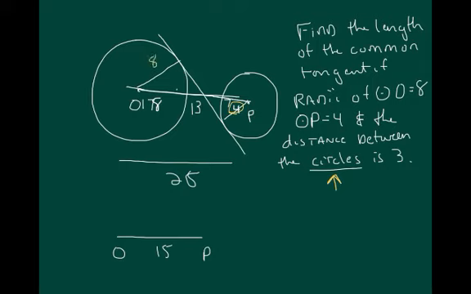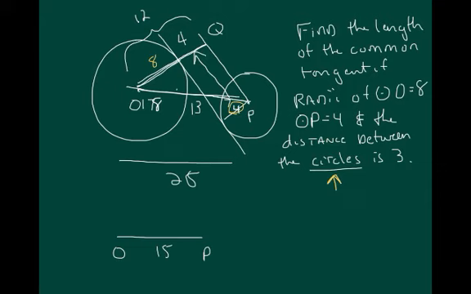The next step tells us through the center of the smaller circle, which in this case is circle P, draw a line parallel to the tangent and extend the radius of the larger circle if need be. Well, we definitely need to. So I now recognize that since the radius of circle P is 4, that becomes the side of a rectangle, and so this extension of the radius of circle O is also going to be 4, giving me an entire length of this side of my now developing triangle as 12. So I'm going to mark this point up here just to give it a name. I'm going to call it point Q.